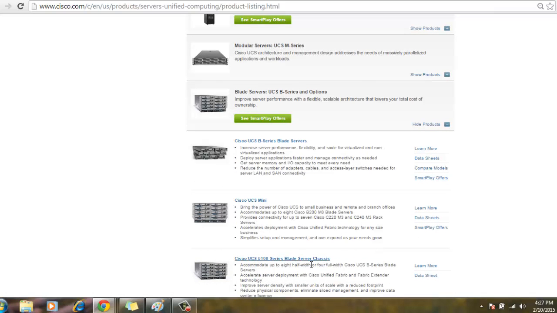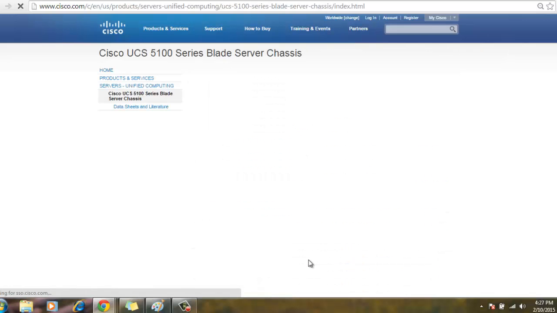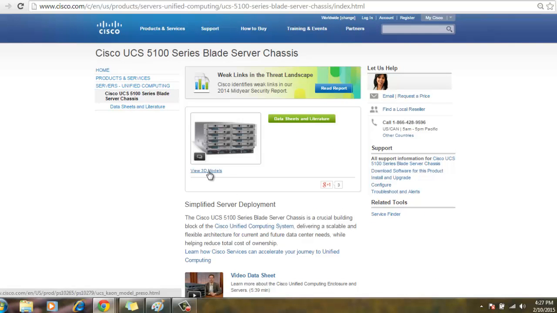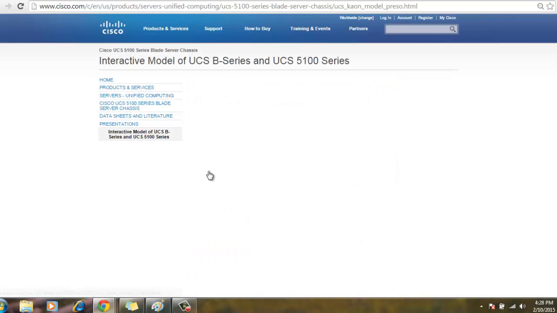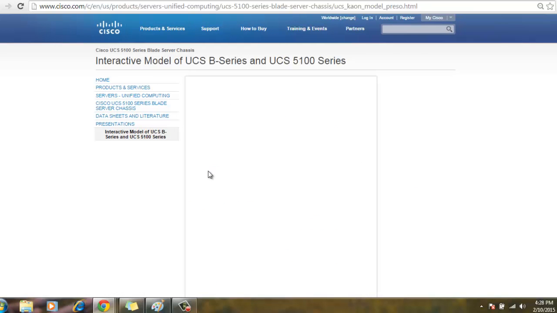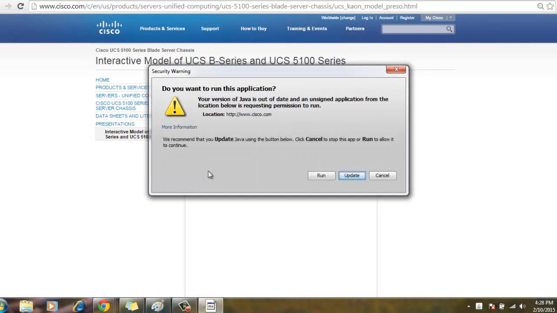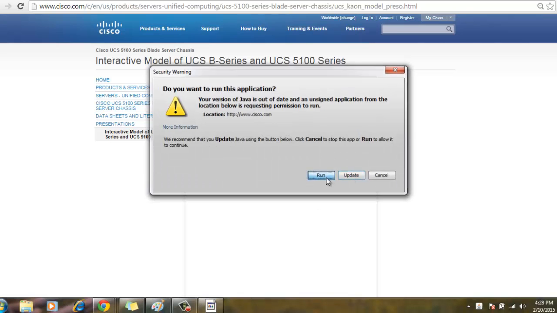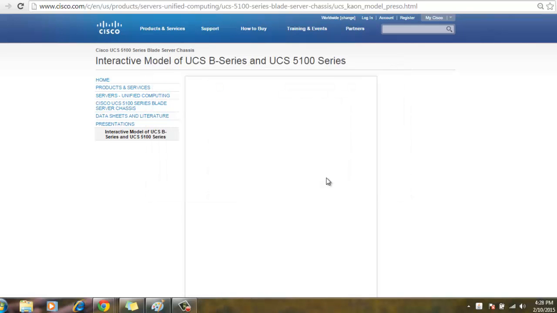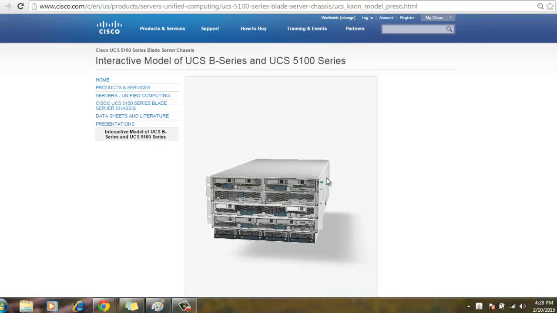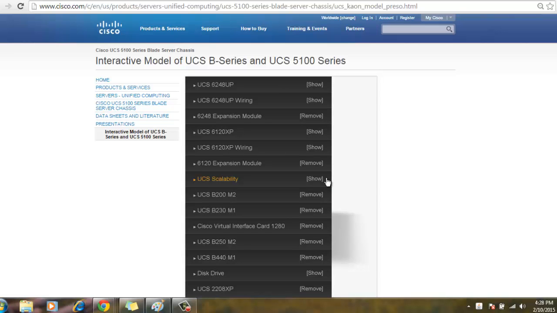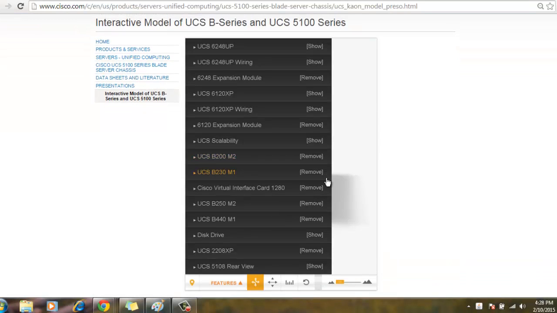In B series, when we go to 5100, you can get a nice 3D model where we can see all those IO modules. I don't upgrade that Java. The reason is the UCS Emulator will have a problem if I upgrade. Okay, here we go. The one which we saw is UCS 2208.